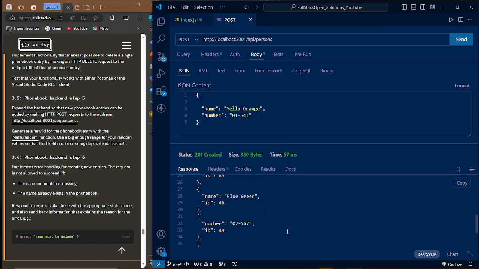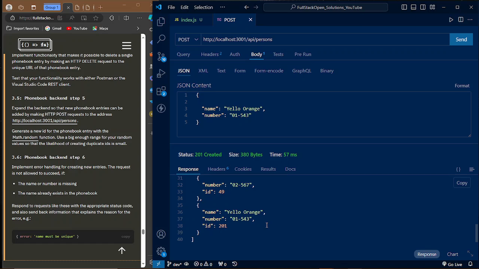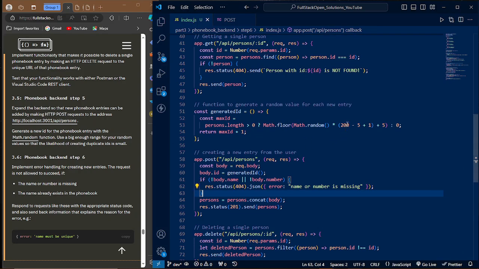We have blue green again because I think we actually made a lot of post requests for blue green, right? Blue green 02. Now this is what we just passed in, yellow orange, and the number is 01-543 and the ID is 201. Okay, so I think this ID is 201 because of how we implemented the code, right? I think we should have just made this.